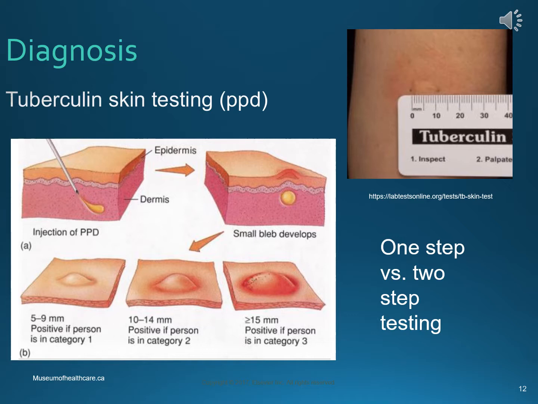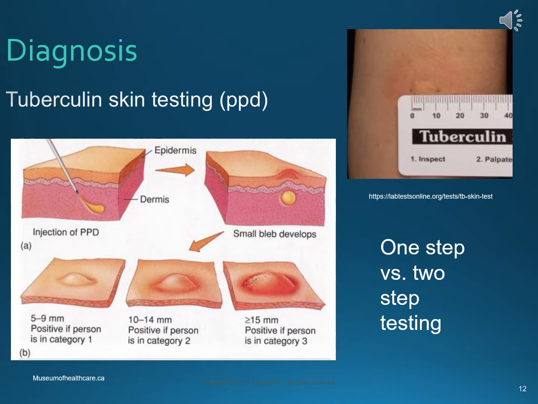So when you get a one-step test and you get a negative one-step test, that could mean either you've never seen the TB bacillus before and never made any antibodies for it before, or it could mean you've seen it and you've got latent disease and your body's not actively producing antibodies anymore. So that first step of the two-step wakes up your immune system, and then it's like, oh, I've seen that before. I should probably start making antibodies again.